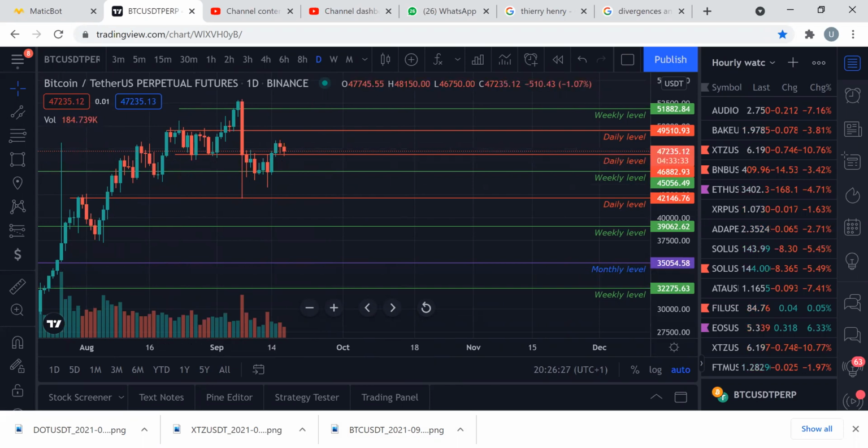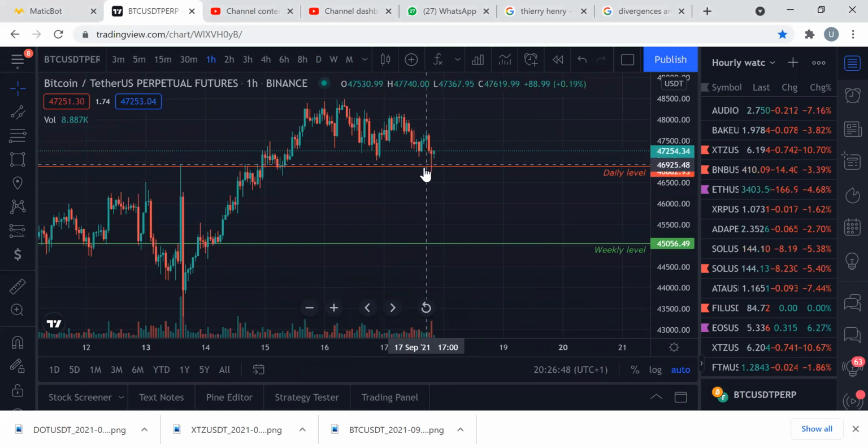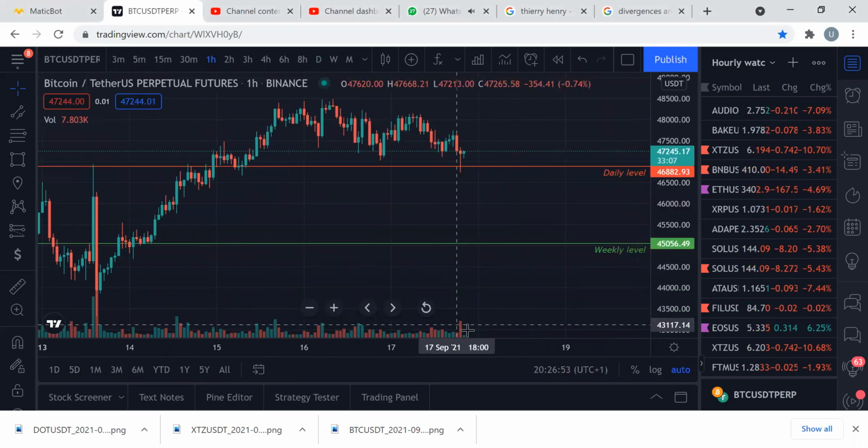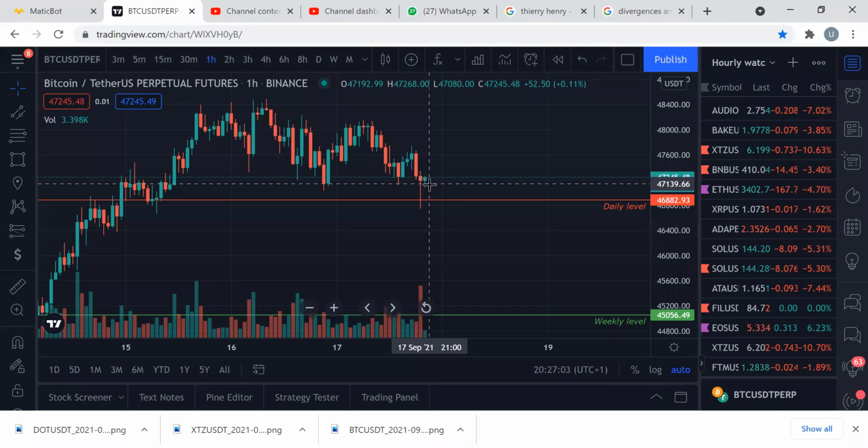For example, look at this daily line. Very, very interesting. Look at this daily that we marked out yesterday. This line that we marked out from that daily. Look at the way Bitcoin is bouncing off it. If you go to a smaller time frame, look at the way it bounced off it. Is that line. The push-up is very massive. The volume coming in at that point is also very nice, 25.783K. And we already have another green candle coming in. This is very nice. You may see a temporary push-up again.